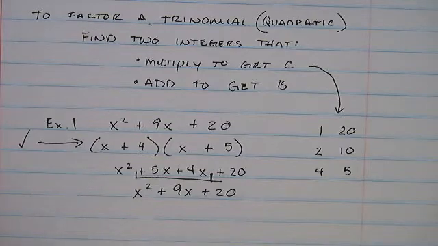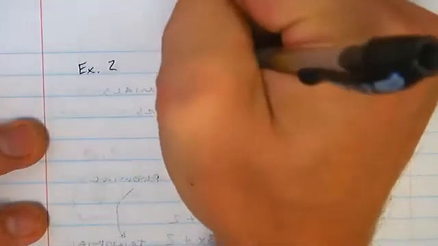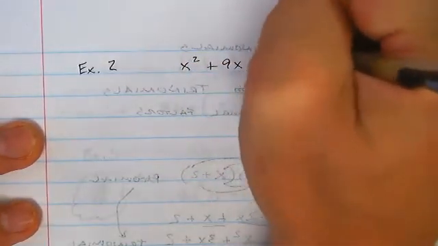Okay. So I'm going to look at a simpler problem, just to let you do one on your own to see if we've got it, and then we can move into some more advanced problems, and we'll talk about why they're advanced. So x squared plus 9x plus 18. Okay, so I'll give you a minute there.